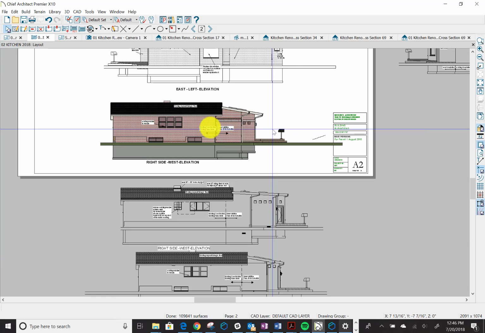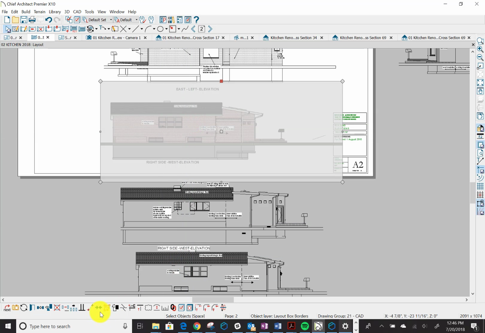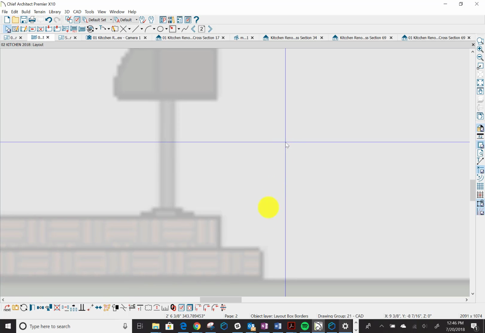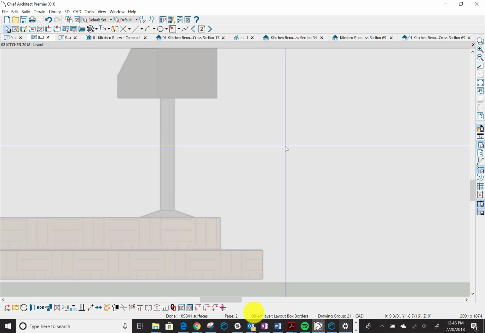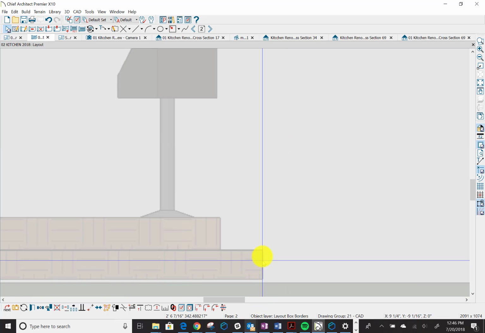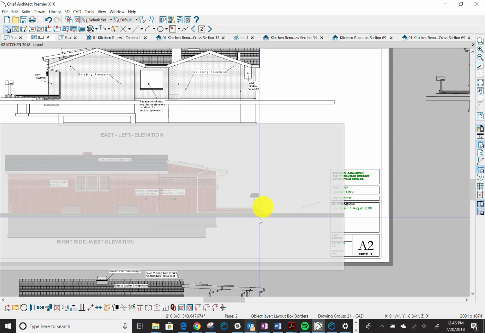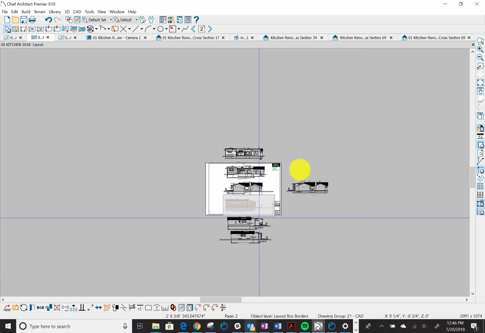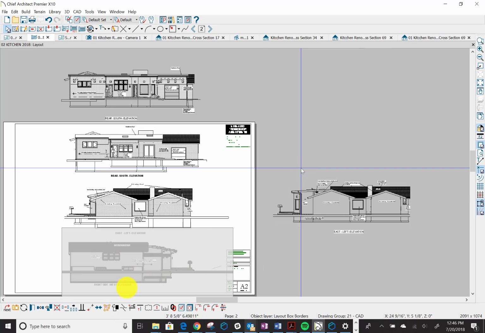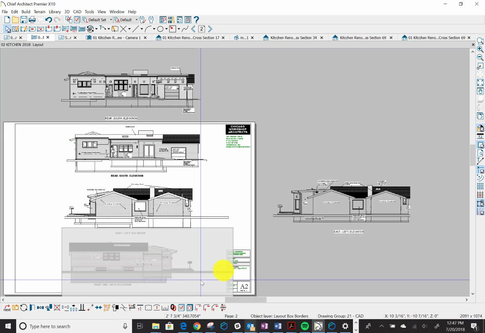All right, so we want to take this drawing and we want to go point to point. It's this point. We want that point there. And I'll let go once it found the point. And we want to zoom back. Zoom back.